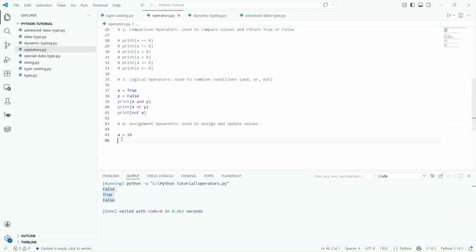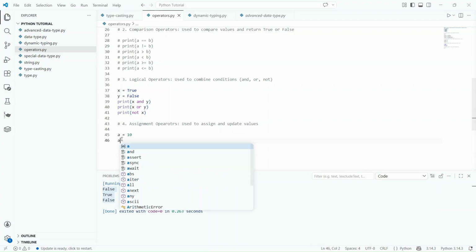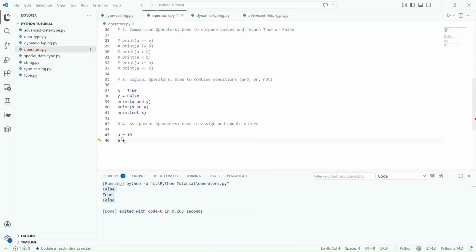Let's see. a plus equal to 5. Now what does that mean? It means a is equal to a plus 5. Okay, this is what it means. I just wrote it in short form.